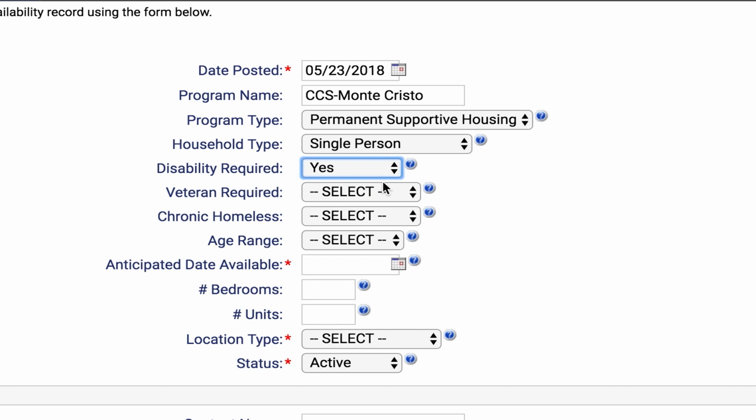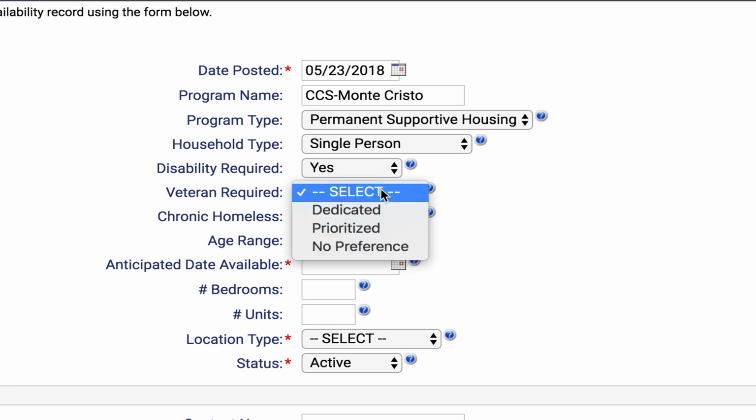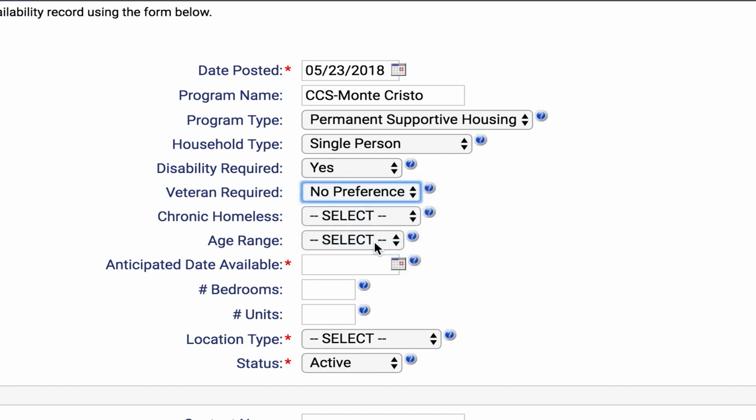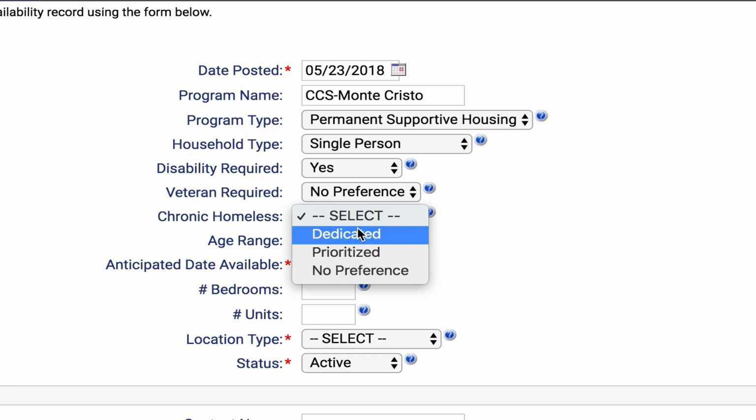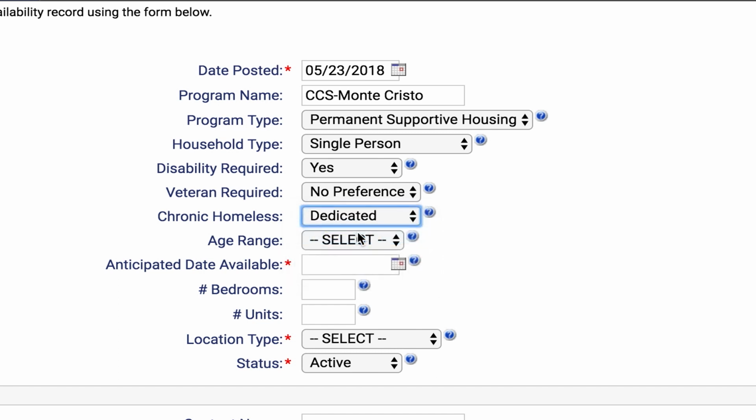And then, again, some programs are for veterans. In this instance, this unit has no preference on veteran status. This unit does have a preference for the chronically homeless and is dedicated for that population. Sometimes a unit may have a prioritization for one, or it may have no preference.